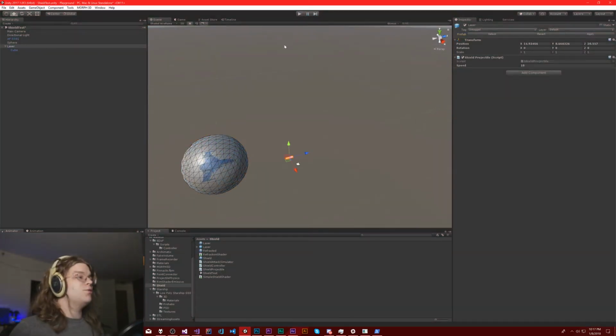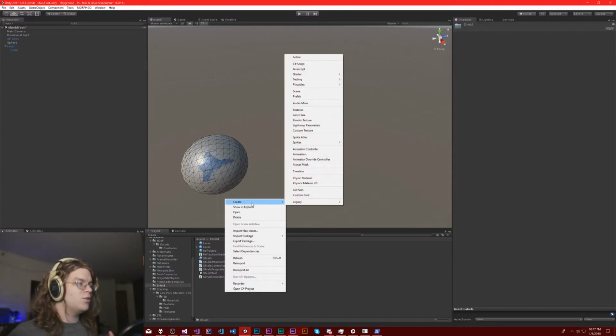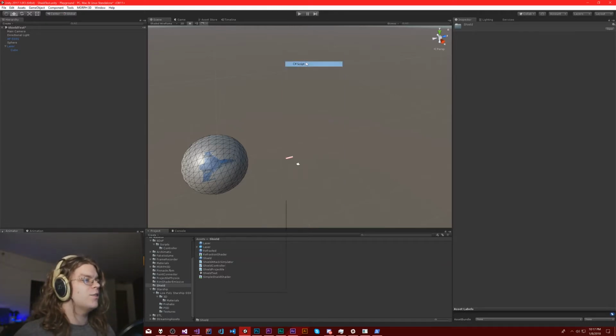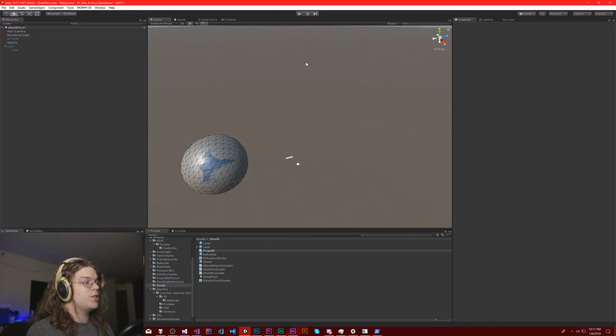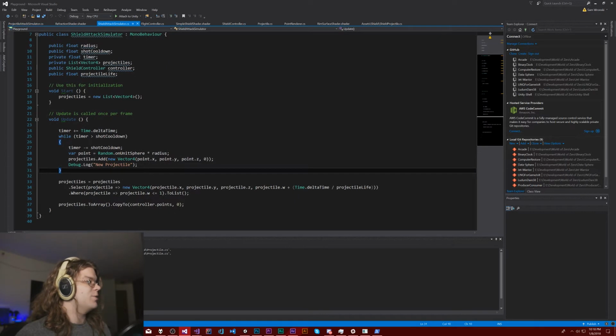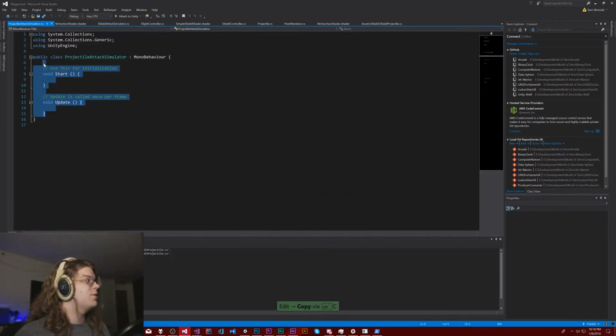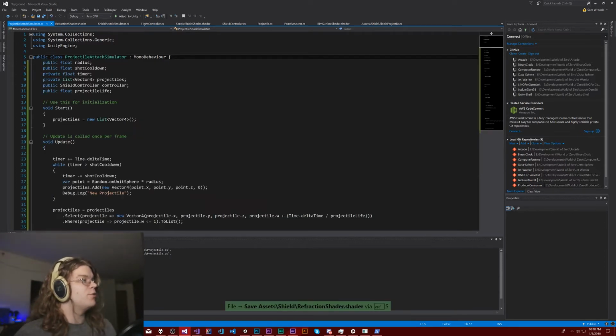So what I want to be able to do now is spawn these projectiles. So we want to effectively do our shield attack simulator, but instead of just creating that, we want to actually spawn these projectiles and shoot them in. So, projectile attack simulator. And we can actually reuse a lot of the code that we've already used. So, where was that? Shield attack simulator. If we take this, it's the exact same code, but we're just going to do a few different things.